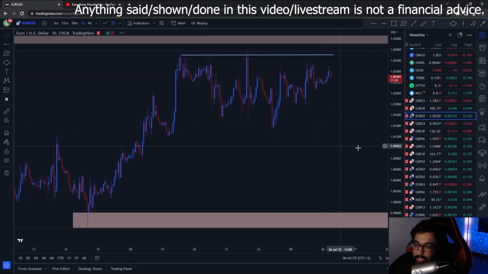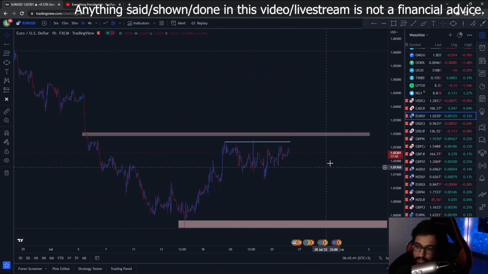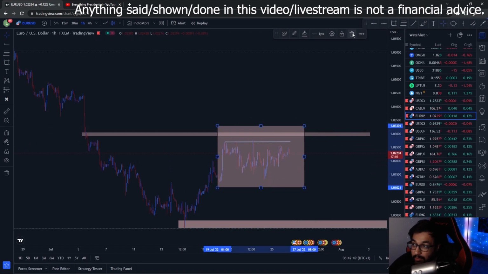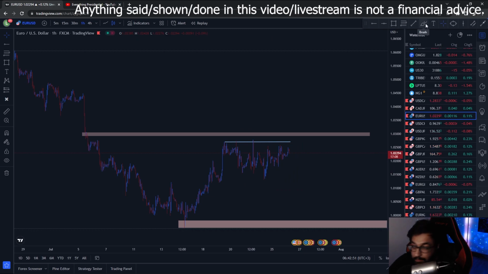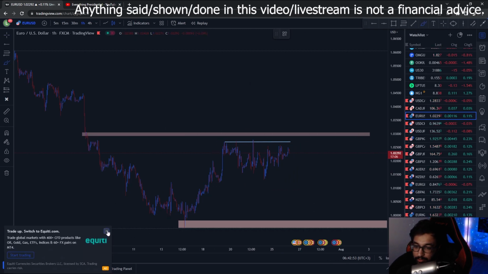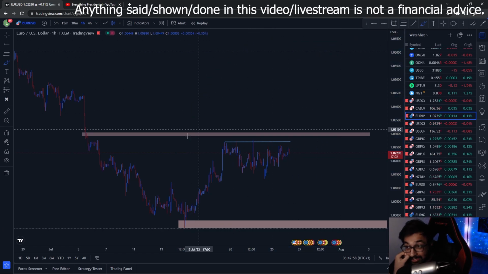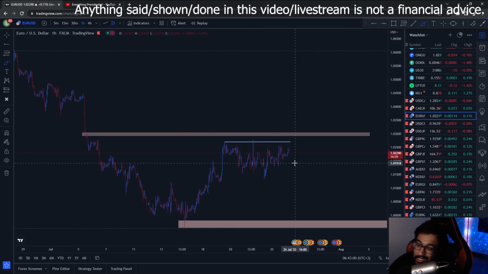The second one, I'm looking at Euro USD. Okay, so on Euro USD now, I would prefer if all of this was happening at the top of a trend, at the top of an uptrend. Okay, so I would prefer if this was happening somewhere around here. But it's happening over here in between this range. So now we see that the market is creating all these relatively equal highs.